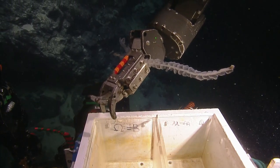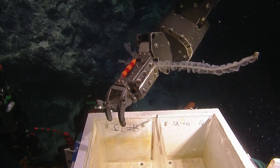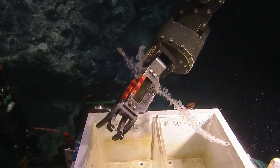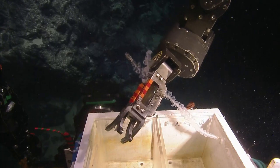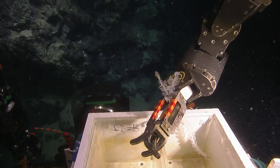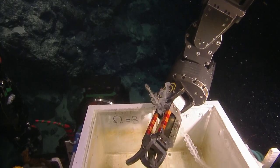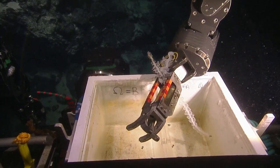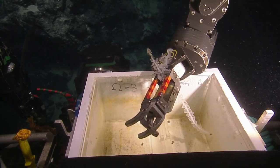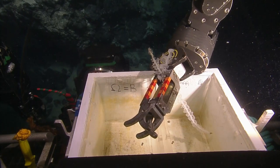Now the question for the science team on ship is, how are we going to prepare this in such a way that it remains intact or close to intact? Dealer's choice. Either, okay. Then the left or the right. Is it going to be floaty? It could be, but we won't know. If you let go of it, then I could dead stick and float up. Okay. Let me get my finger on the tool tray in. We're ready.